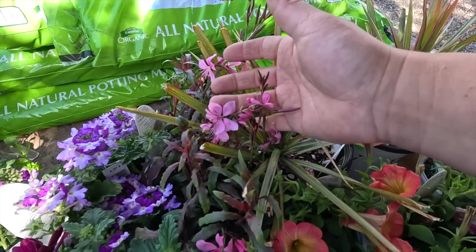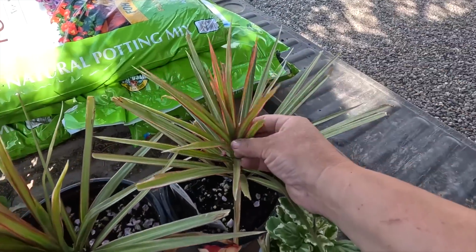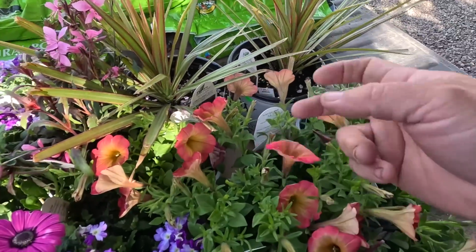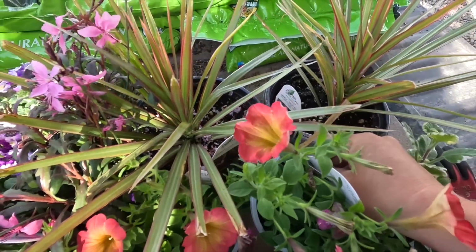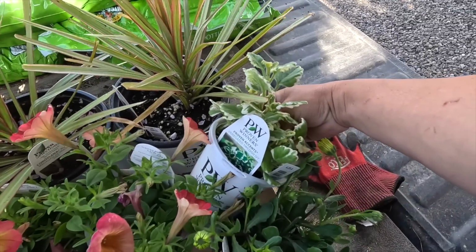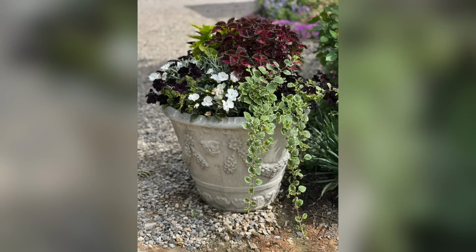We've also got the Carolee Petite Pink Gara. The Cordylands, this is the Ruby, which has got the beautiful variegation. I actually don't think I'm going to use these in today's containers, as well as the Supertunia Persimmon, but these look beautiful together, so I had to pick them up. I've also got a Plectranthus as well. This is the variegated Swedish Ivy. I had these with black petunias, coleus, and some Sun Patience White last year, and it was beautiful.